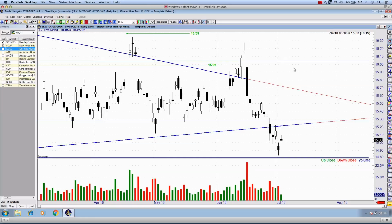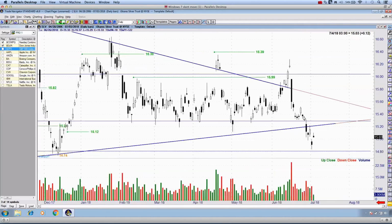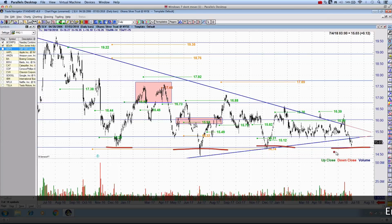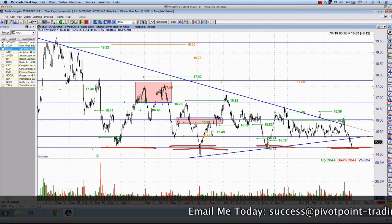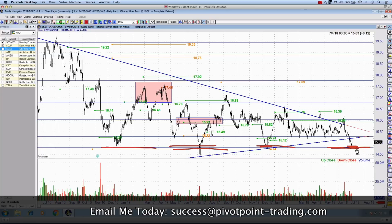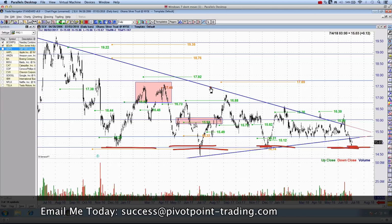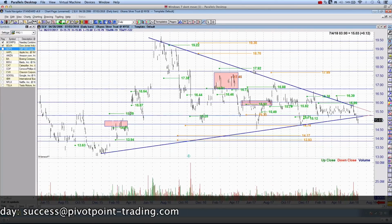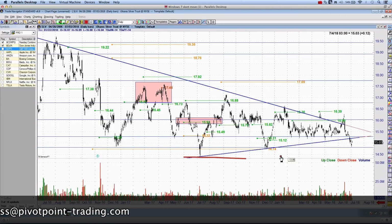There is no definitive signal on gold at the moment, but at the same time, SLV is getting awfully close down to what has been a very strong area of support in the past. Around that 1420 or 1481 area, you can see going all the way back to November and December 16 into the mid part of July 2017, we had a consecutive retest, again in December 17, and most recently, as of Monday this week, going back to July 2018 as well. So interesting signals, interesting times for SLV. It's going to be very interesting to see whether or not we do crack this area, or whether this is going to be that final support area that holds.